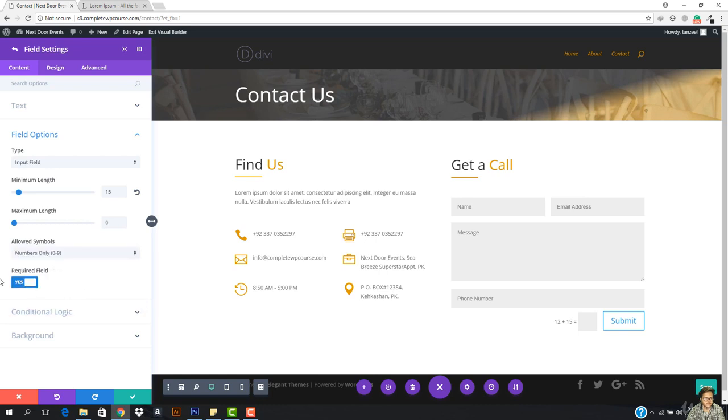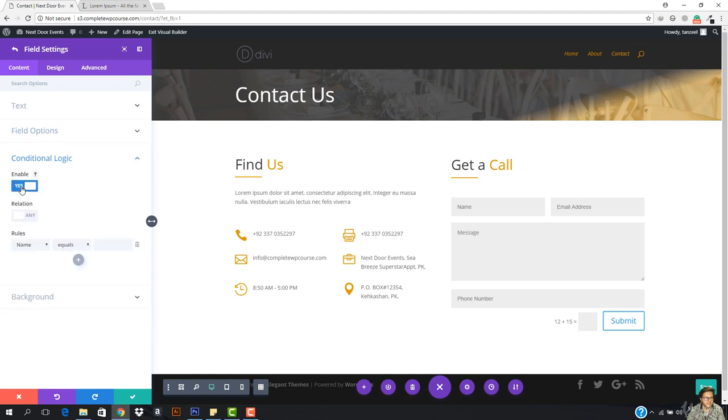Okay, this is a required field, and the conditional logic, so you can set conditional logic that if an email address should be entered, then this will appear. Otherwise, this will not appear. So let's just come here. If I just add the new rules: email address equals, email address contains, email address is not empty, email address is empty. If email address is not empty, then this will appear. Otherwise, this will not appear. So this is how you can check these rules.